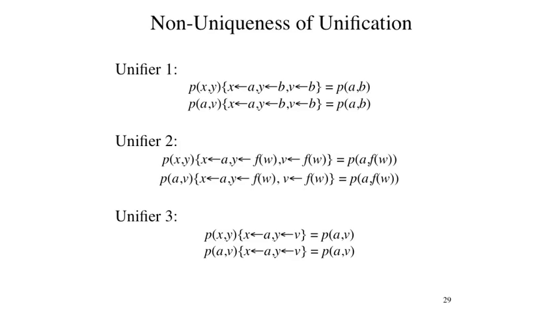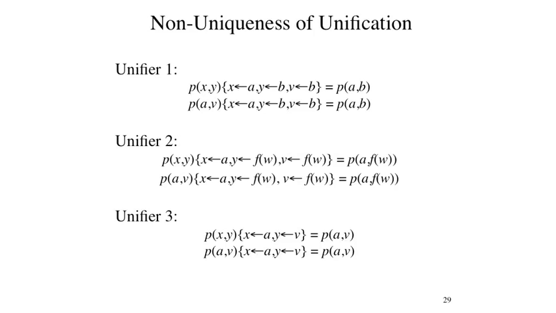Now, although the substitution unifies two expressions, it may not be the only unifier. We don't have to substitute b for y and v to unify two expressions. We can equally well substitute c or d or f of c or f of w. In fact, we can unify the expressions without changing v at all by simply replacing y by v. Now, in considering these alternatives, it should be clear that some substitutions are more general than others. In fact, we're going to enshrine that with a definition.